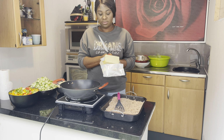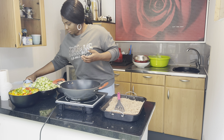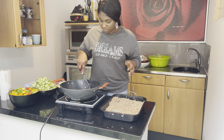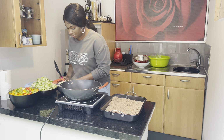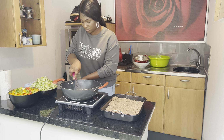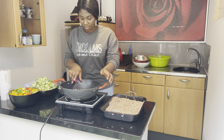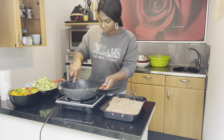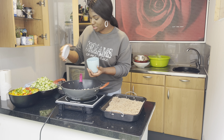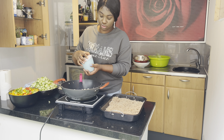So we are going to start our filling. This is butter. Then we add our onions. You will add some salt to taste. If we say tuna with no salt, it will not be nice.